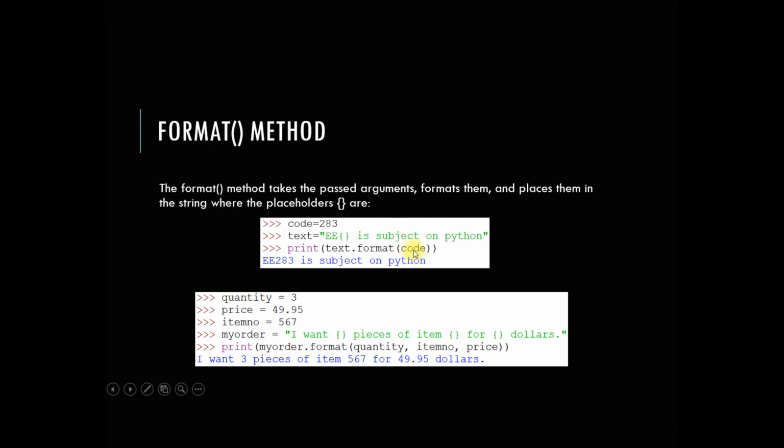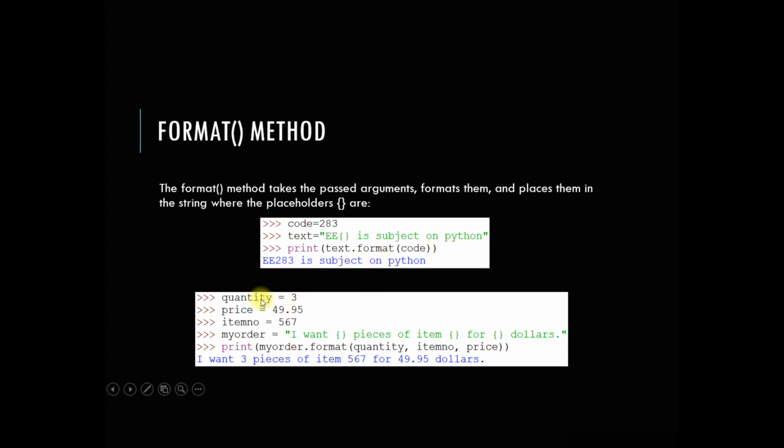Wherever there is a placeholder, the value of code, 283, would be placed. So instead of the placeholder, we will print the value of code, that is 283. So it will print "ee 283 is a subject in Python". You can see it here.